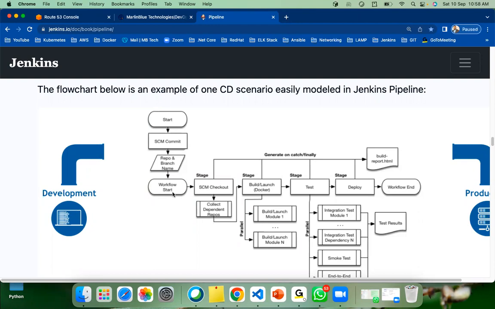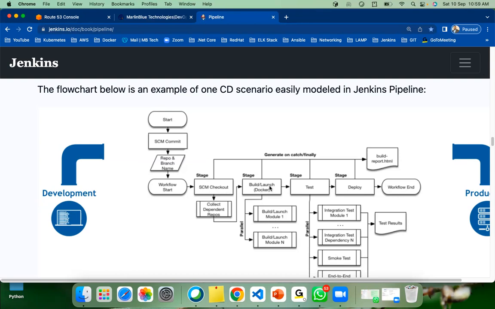I think we have discussed source polling and webhook things. I think I have not discussed it, so let's complete this pipeline. Then we'll discuss the polling mechanism, how the triggering techniques happen in Jenkins by using poll SCM or by using the GitHub hook triggering option. So here the workflow starts and automatically the first stage will be the source code management checkout.